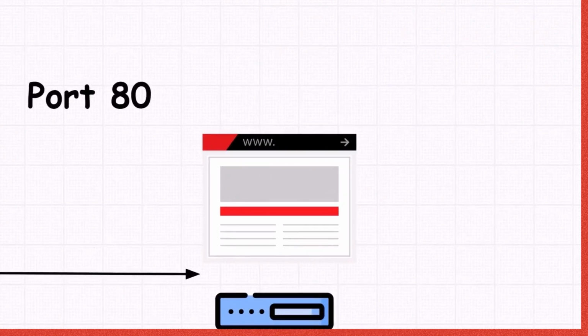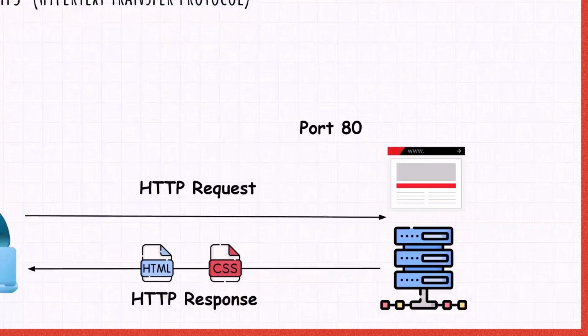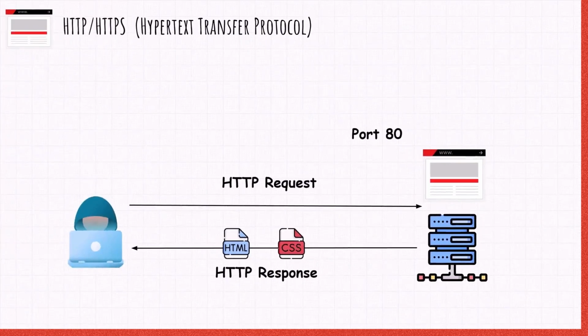It is unencrypted, which means that it operates over plain text, and it is stateless, meaning each request-response pair is independent. The server does not retain any information about past requests from the same client. But if you're wondering how traffic being unencrypted and in plain text is secure, well, it isn't. It isn't secure at all. That is why we have HTTPS.